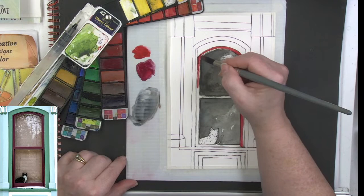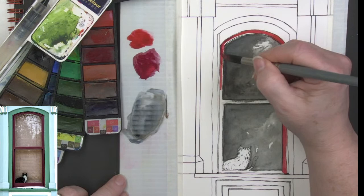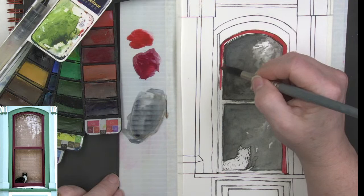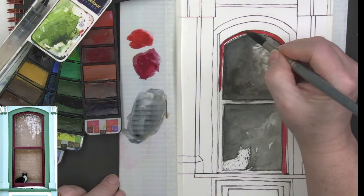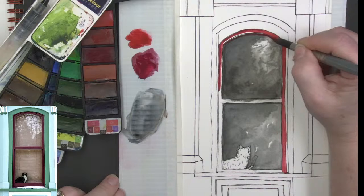Look how dark that burgundy is. Now let's zoom in. You can't hardly see that, can you? There we go. So this is the burgundy on top of that sort of, I don't know, kind of crimson red, I think. Look at that. Ooh, yum. That's pretty. So, you know, some details here and there, getting some of the color put in. If I end up going a little wide, no big deal.